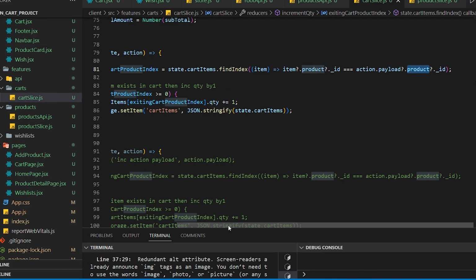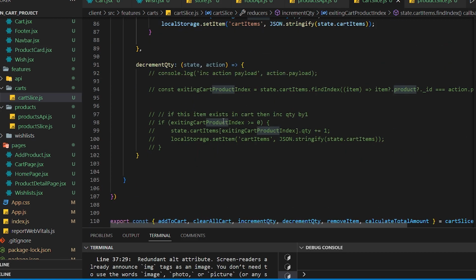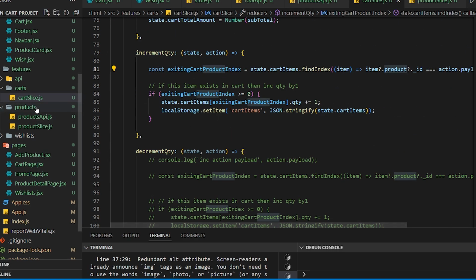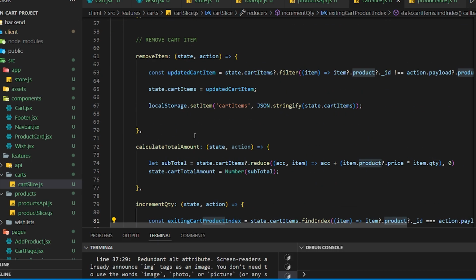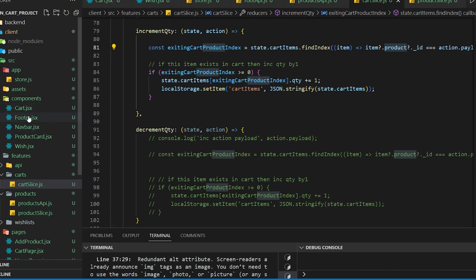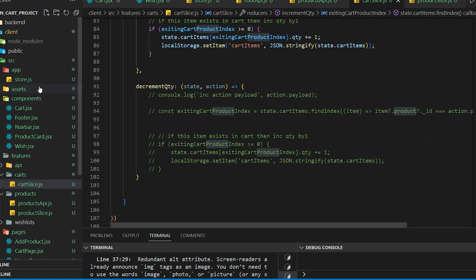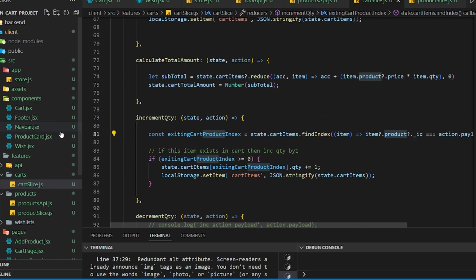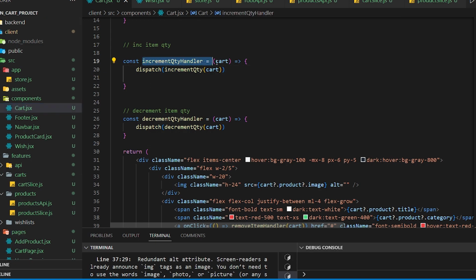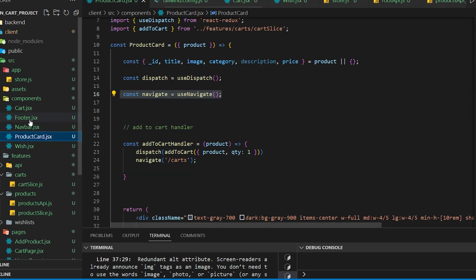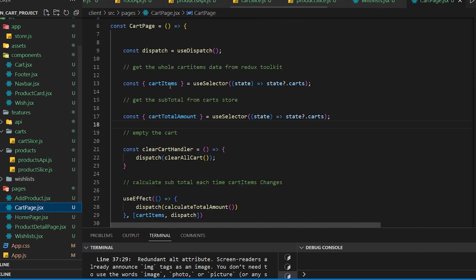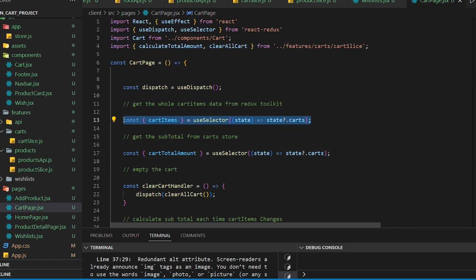Redux is helping us a lot in business logic, and it is completely separate. As you can see, it is completely separate inside another page, in the cart slice in the Redux store. All the things we're handling in different pages, and there is no HTML, CSS, or any other thing here. All of the code is handled in a different segment, in a different store. It's called the Redux store, and we are using this functionality. We are getting the information from our cart component. As you can see, by handler we are passing this information using the dispatch from our UI to Redux, and Redux is giving us some information. If we go to the product page or cart page, we are just getting the item from the store in our UI.